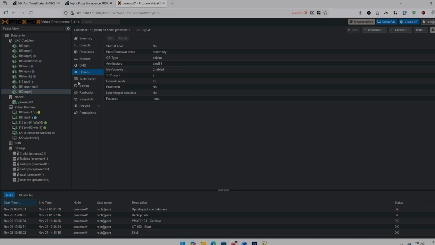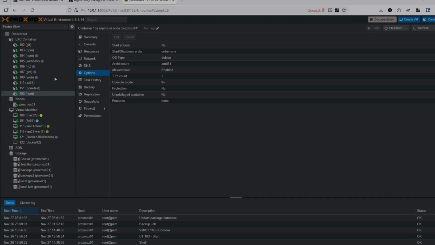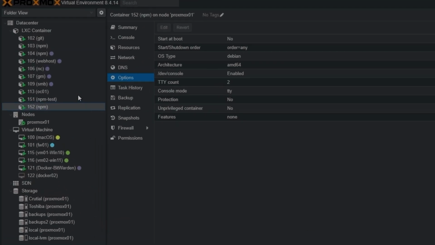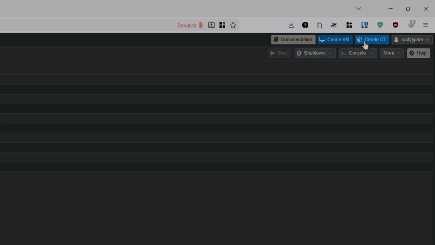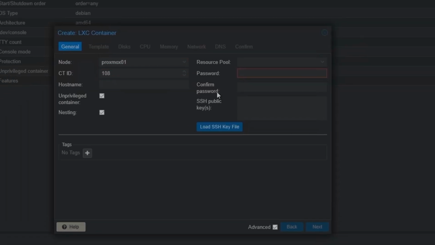Okay, so after reading all those comments, I had to work on my script, and finally I created a script which is working fine. I have tested it 5 times on different Proxmox servers, and here you can see I have 2 more as well. They're still running. So I'm going to go ahead and create a new container, and I want you to see each and every step because it's going to be complicated again if you don't follow all the steps.